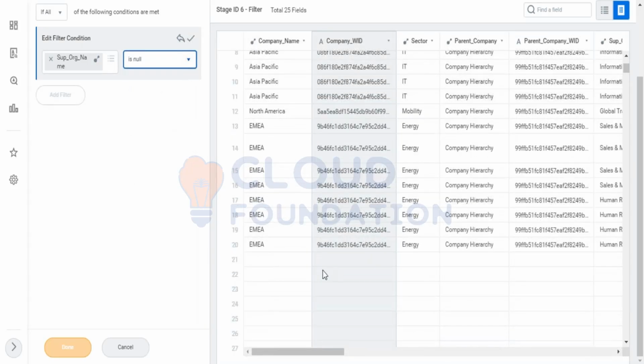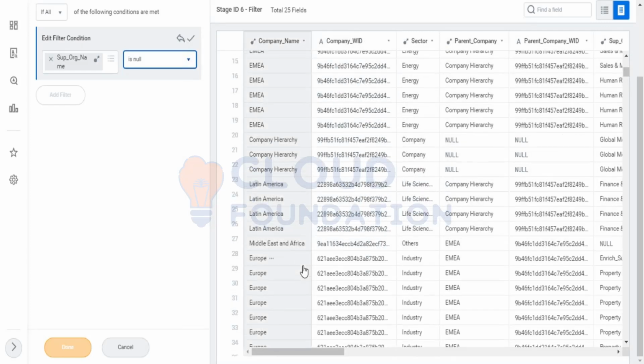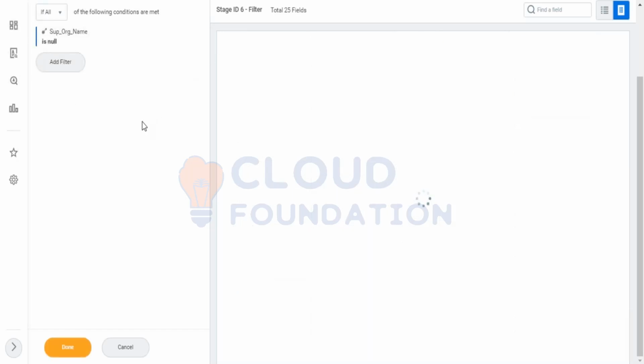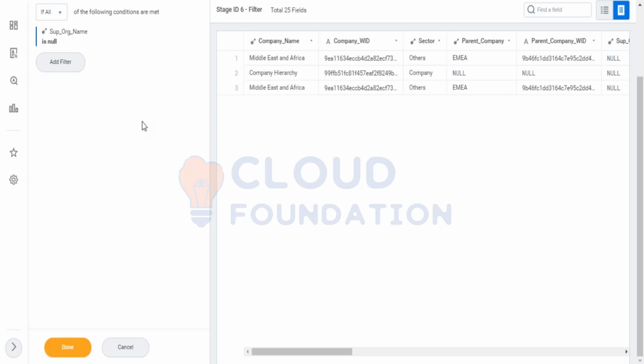So where is our row number 28? So this is our row number 28, which is Middle East and Africa, followed by EMEA, which has all null values. So when I say now, right?